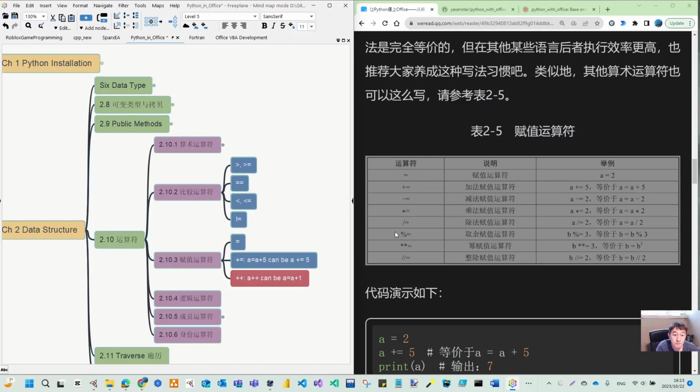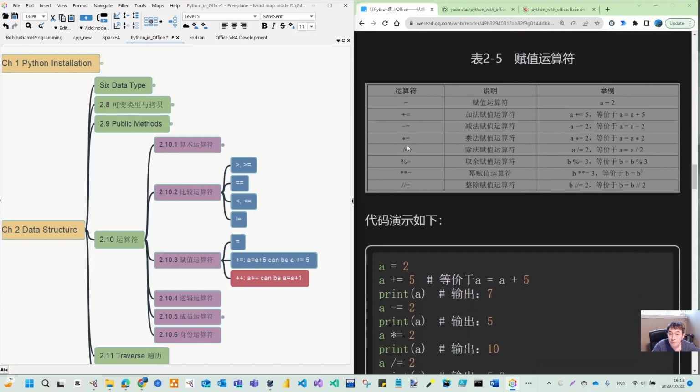That's special for this plus equal. Similarly, you can use different mathematical operators together with the equal sign. That means you have a simpler way to say a equals a with a mathematical operator applied to another number. Those are the same thing, even for the power or the integer division.